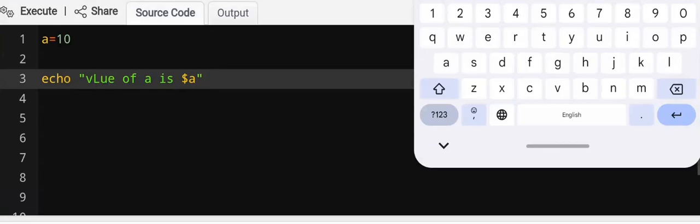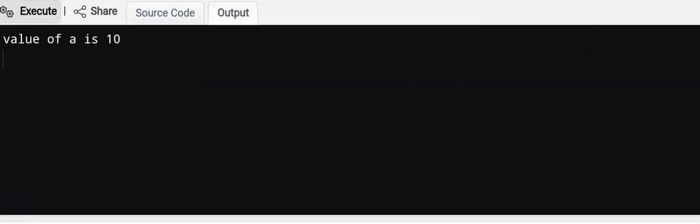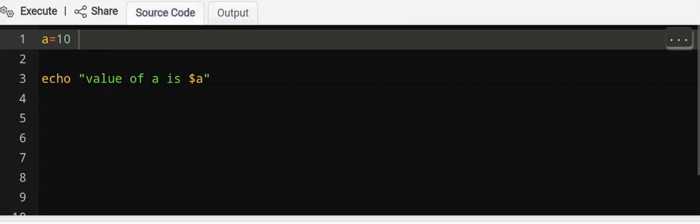Now the expected output in this case is value of A is 10. Let us try to execute and observe the result. Yes, as expected, the output is value of A is 10.